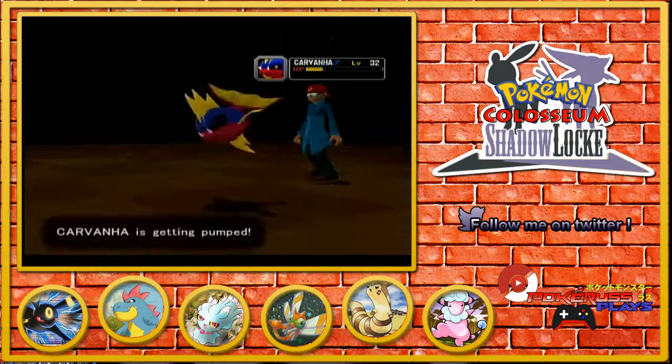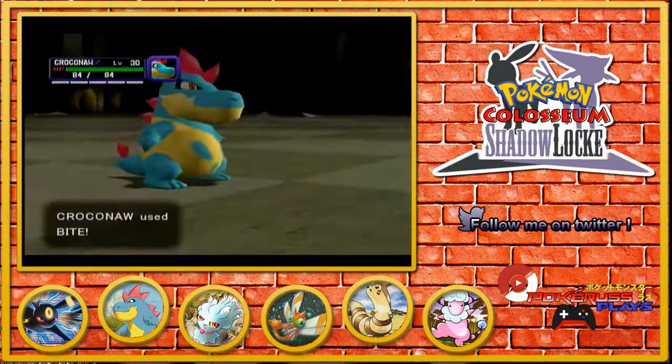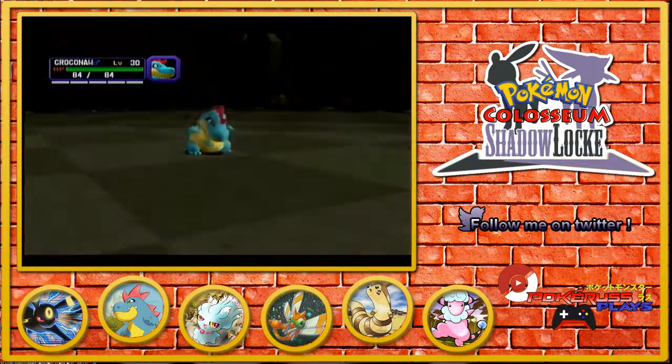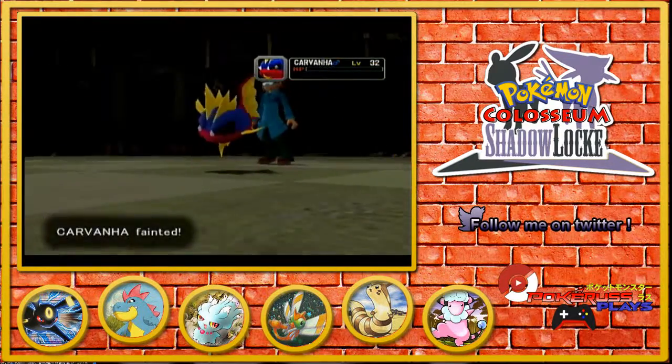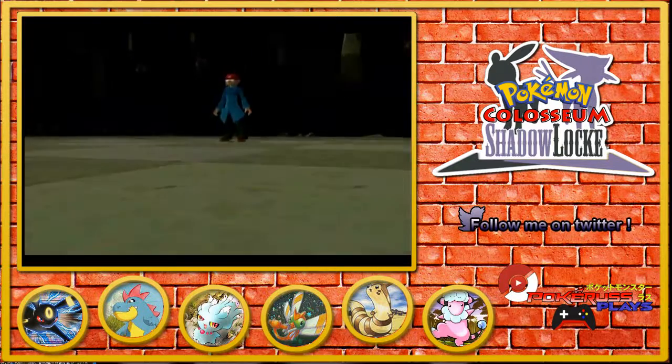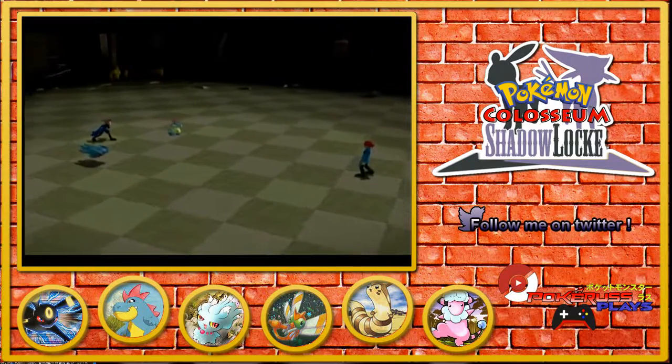So here's the Focus Energy. But it's not going to live long enough to use it, because here comes a nice... I think I used Bite. Yep. Here comes a nice Bite. And that takes out the Carnivore. So, Geets down. His Pokemon were not really raring to go. Yeah, he kind of lied to us. I'm pretty sad about that.